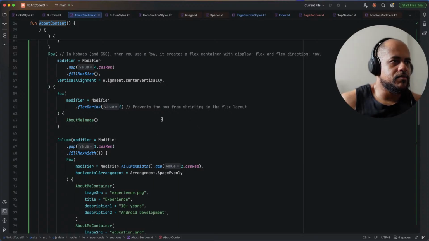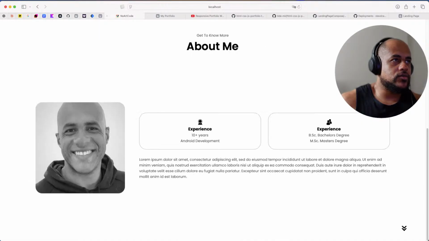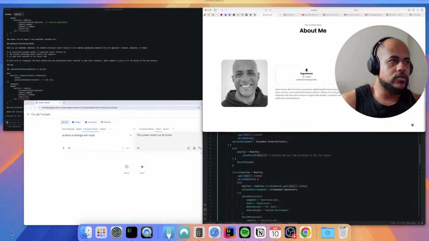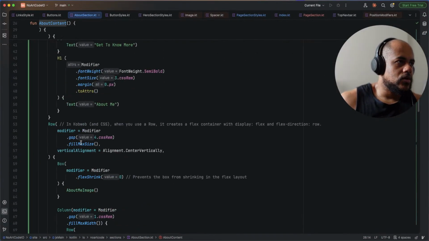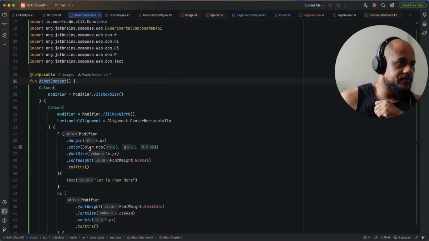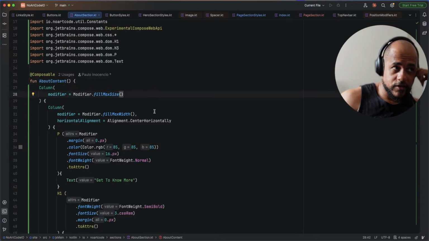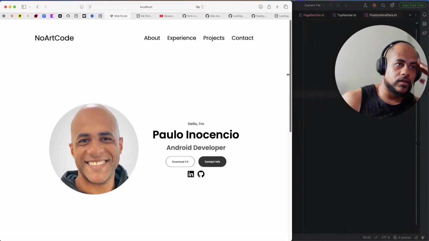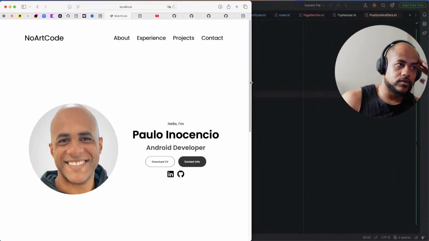Part three. This is part three of me building my website. Let's keep on going. So now I have to make this layout responsive. That's pretty easy using Kobweb. Let me see how I did this in the hero section, because I don't remember actually. Look, this is responsive.